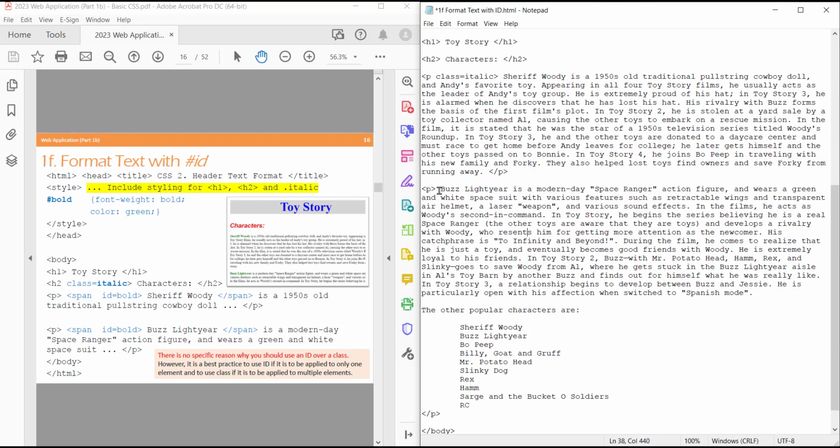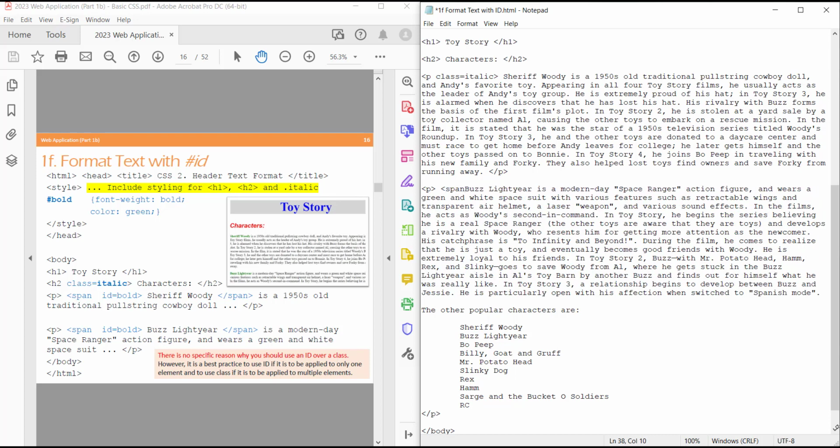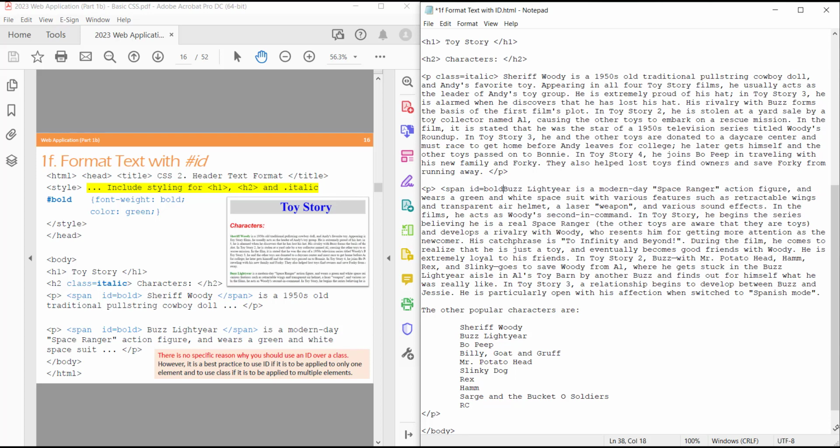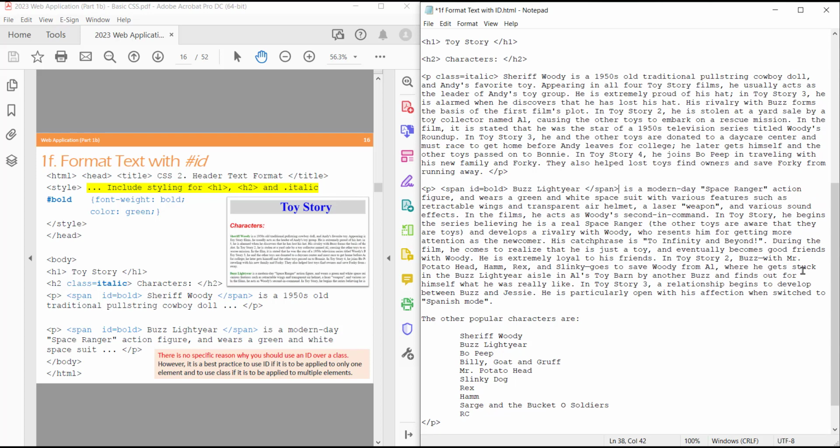Okay, so we make use of this span, and the ID is equal to bold. So that will format according to bold, and that is only applicable for Buzz Lightyear. So we close the tag using close span.